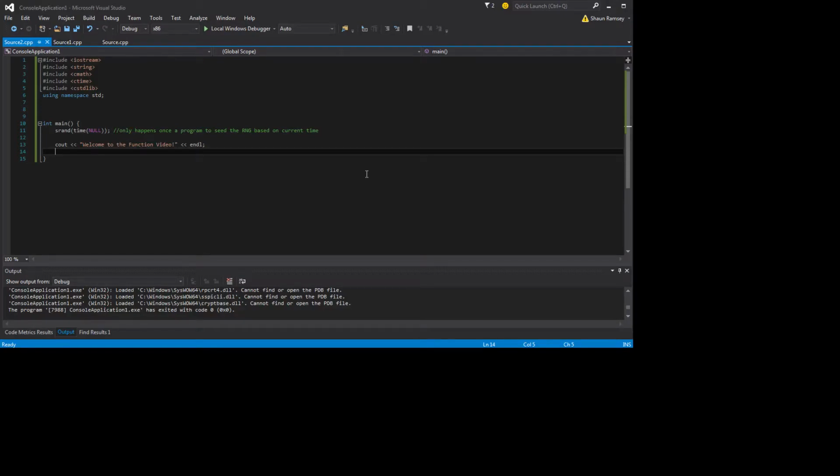Alright folks, today what we're going to do is learn about writing our own functions. At the end of last time you learned a little bit about how to get a random number, and that is something that I want to write a function related to, but I want to get to a few other things first.